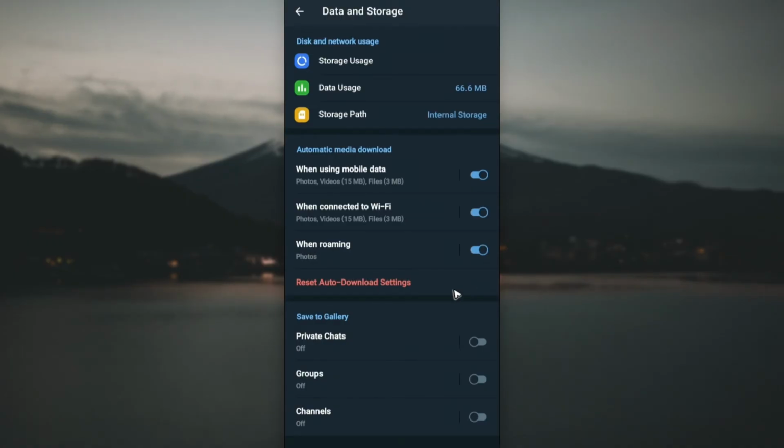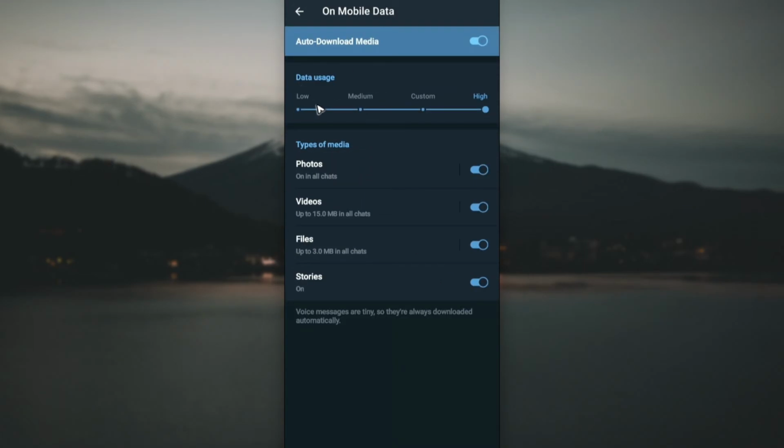And if it's still showing the issue, it might be a problem with your internet. You might want to go back to the same page right here. Try to lower the data usage. Okay, but the problem is when you lower this setting right here, the downloaded files will be lowered as well, or the quality will be lowered as well. That's the only problem. That is it.